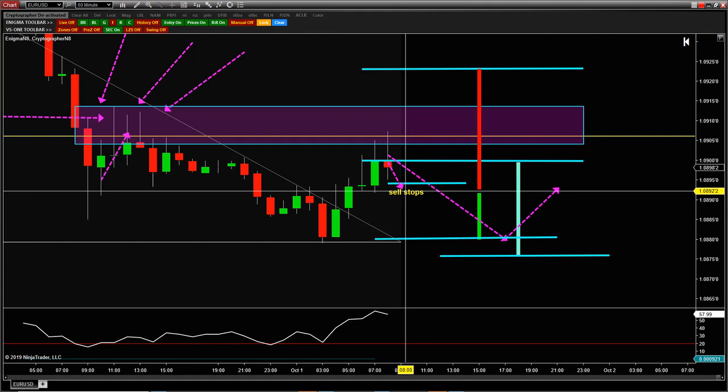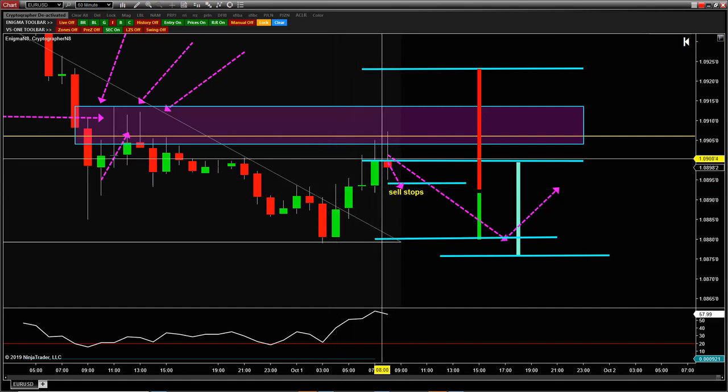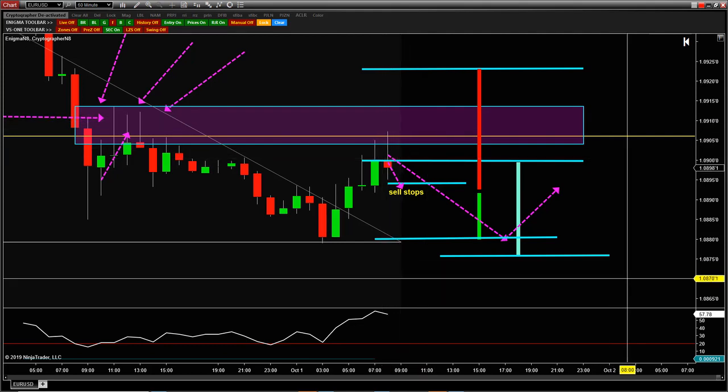Does that make sense? It takes out the lows of the previous candle, giving you a little bit more confirmation that price is likely to continue in your direction. Now, it doesn't give you the same amount of confirmation as a lower low, lower close, because obviously price can do something like this, where look, we took out the lows on this previous candle and then exploded up. But that's why I say it's a little bit more aggressive than a lower low, lower close, but a little bit more conservative than a single candlestick entry. Does that make sense, guys?